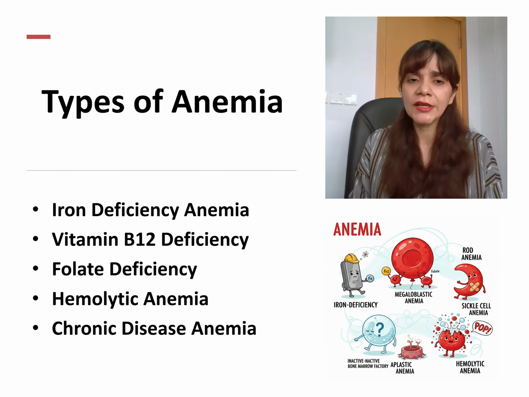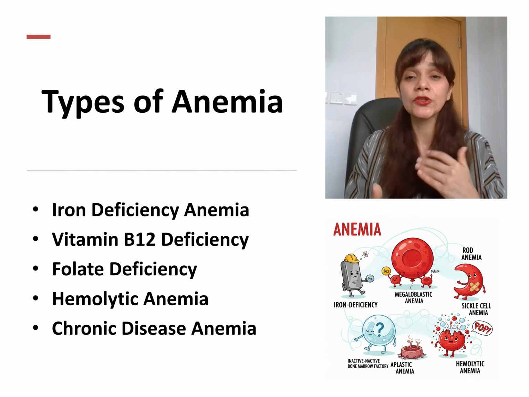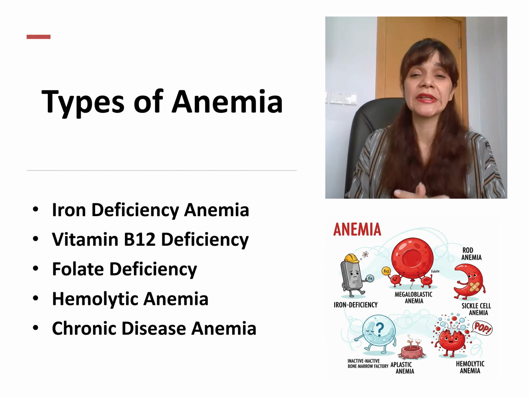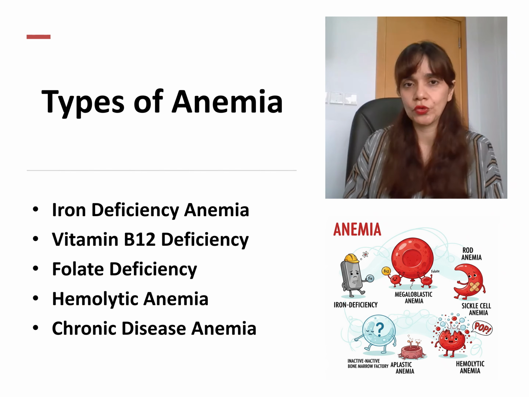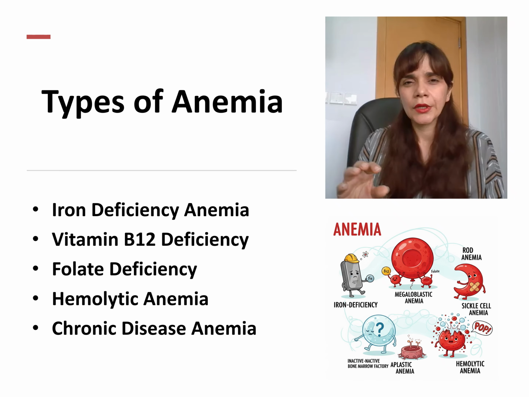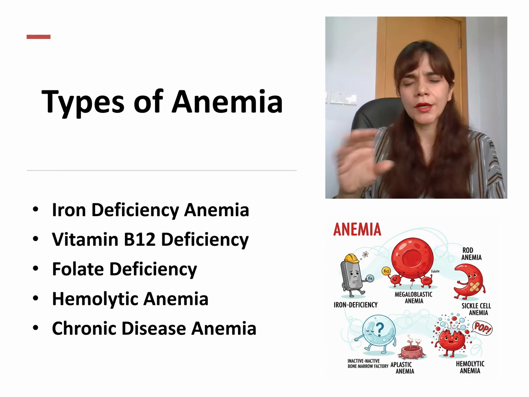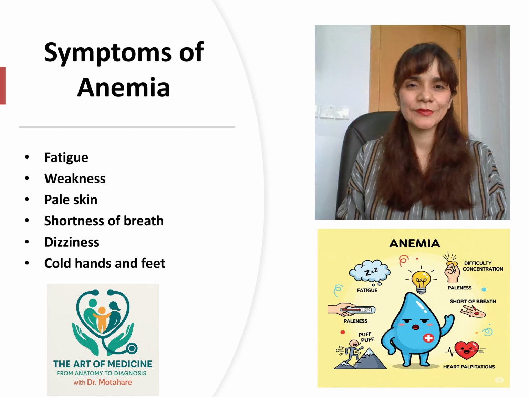And the other one is anemia of chronic disease. This is a wide range and linked to chronic long-term illnesses like kidney disease, diabetes, different rheumatologic problems, or even cancers. There are other types of anemia too that are more uncommon, and I'm not going to talk about them today.